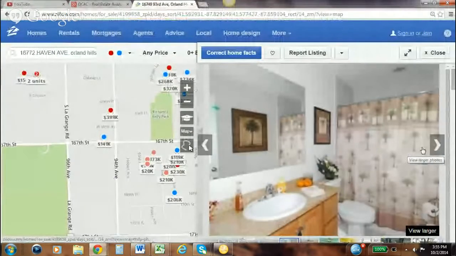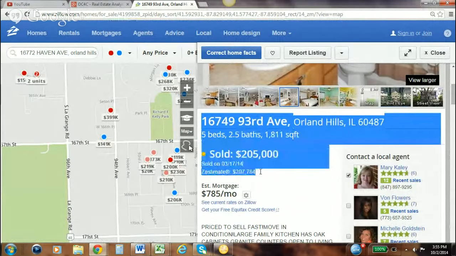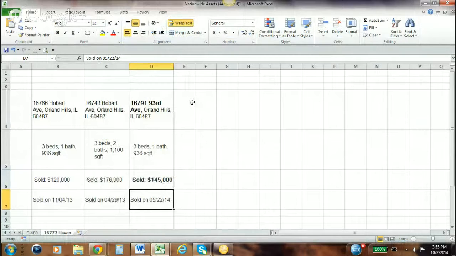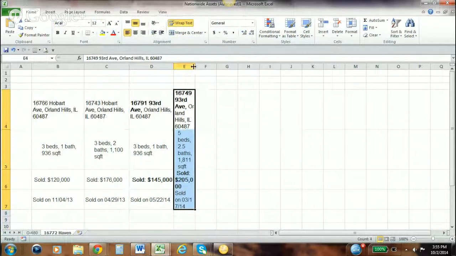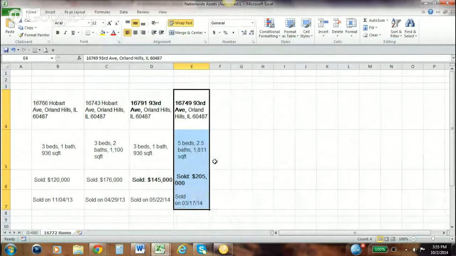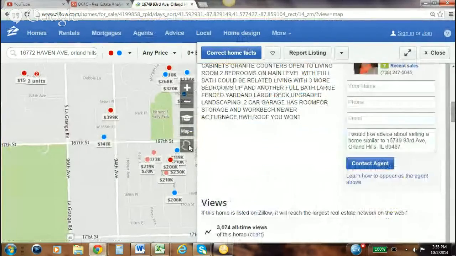So what I'm going to share with you on this one is that it probably isn't a really good comp. 1,800 square feet. We can put it down if you want, but let's just copy this one and I'll show you why it's not the greatest comp. You copy it, you paste it, you resize it down to 12, make it a little wider, and there you go. So pretty easy to do, would you say? That's pretty easy? Okay.